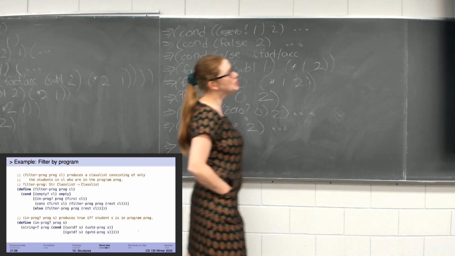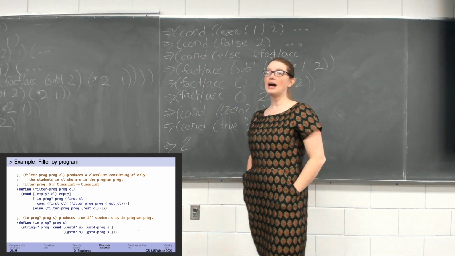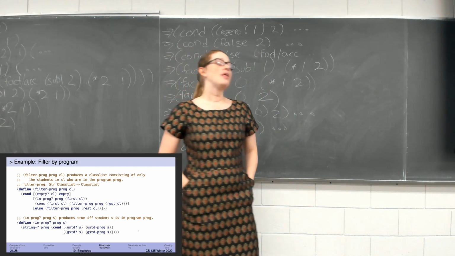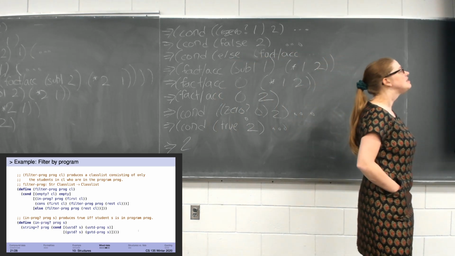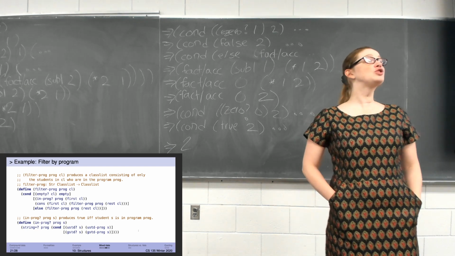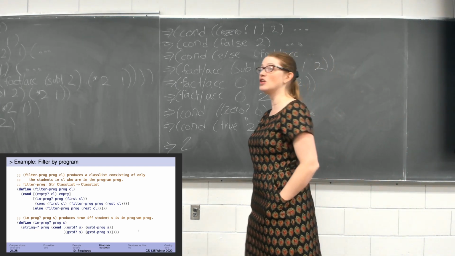So we can filter a class list based on program. Any kind of function that we're going to do, though, we're going to have to make sure that we're treating undergrad students differently from grad students. Because remember, they are two different types of structures, so the selectors to access their fields will be different.